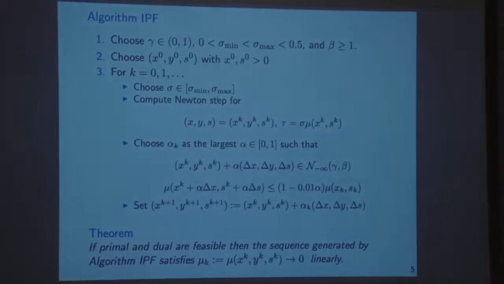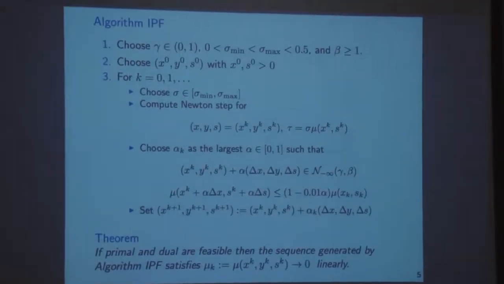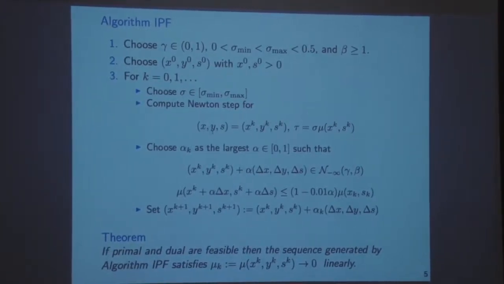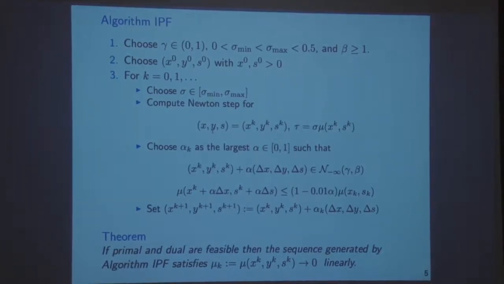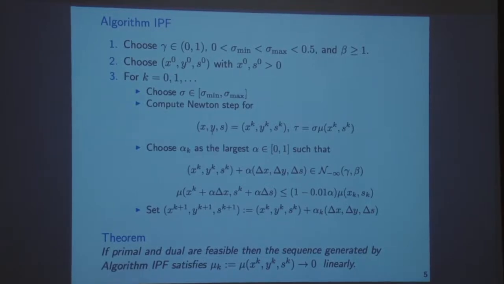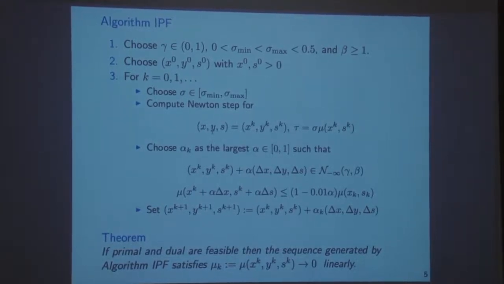The key step at each iteration, once again, is to solve the Newton step. So we solve the Newton step, and then an important difference is that now that we are infeasible, we may have to perform some kind of line search to get an acceptable point. So we don't take a full Newton step, as in the short step method, but we take something that does some line search. So it takes a step length alpha, and then we do that.